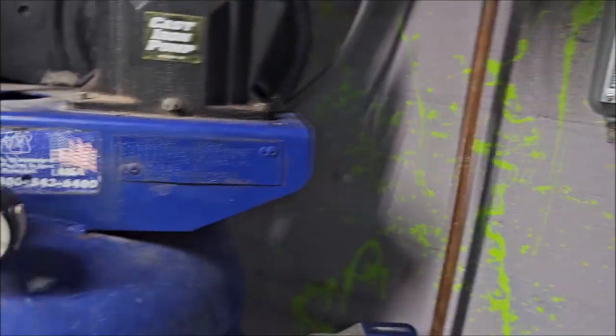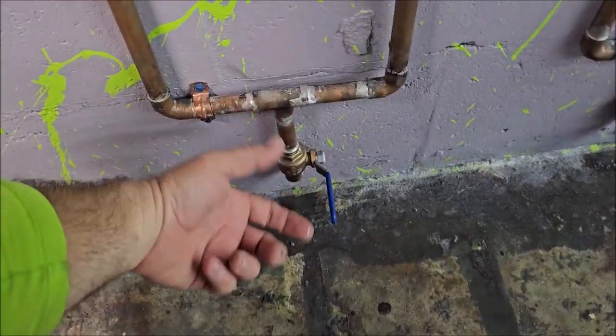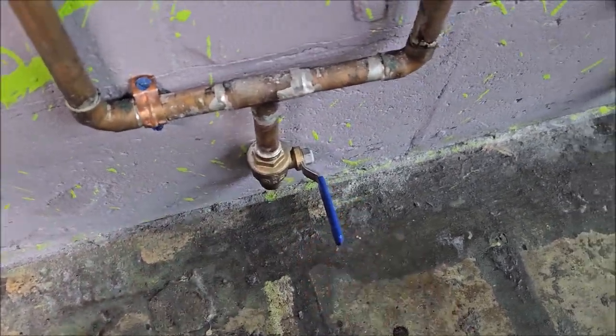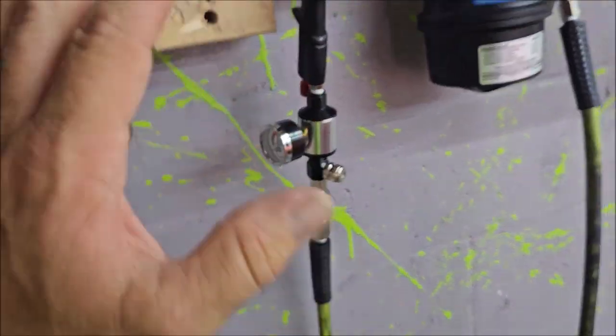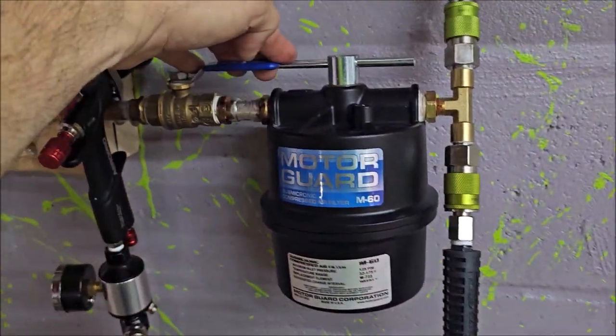Got a little bit of moisture there. No moisture there. And as you go down, this is my first copper moisture trap. No moisture at all from there. Also, no moisture here. So that's good. No moisture is a good thing. And then I've got it on, obviously.